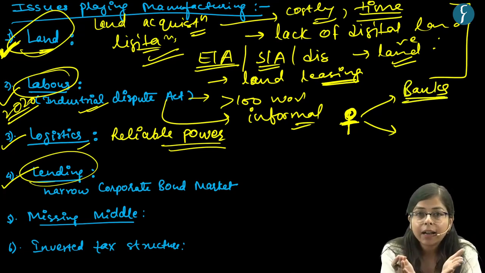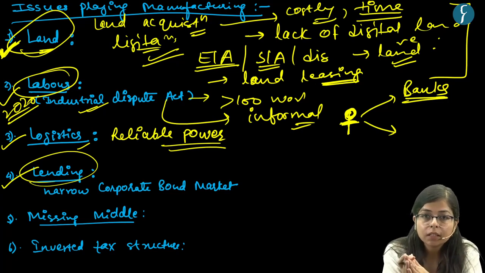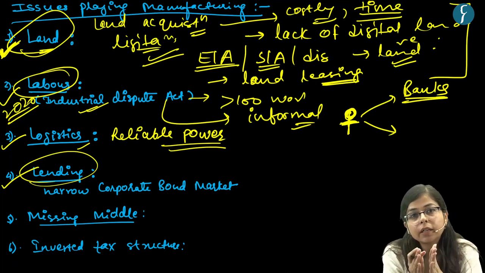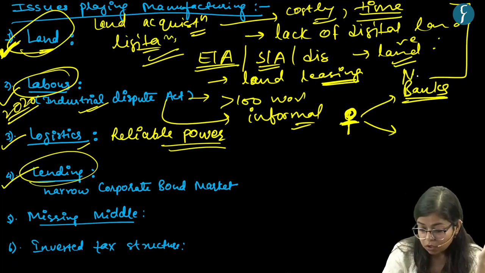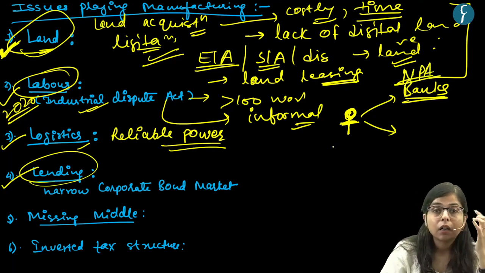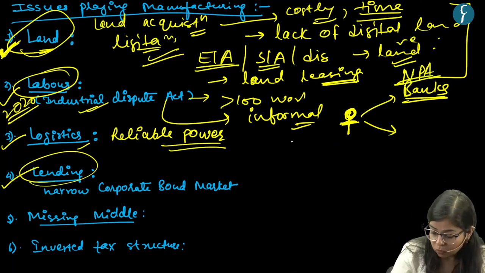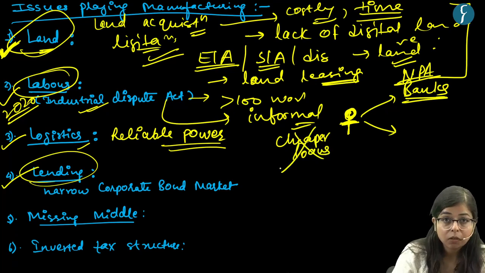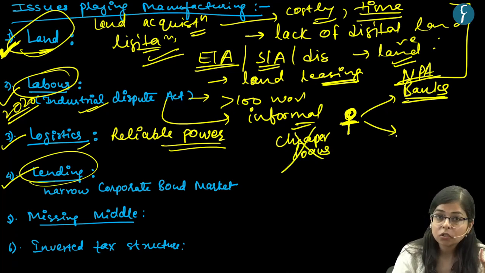But we have seen that the majority of the banks in the country are facing an NPA crisis, right? They don't have enough money to lend. So because of this NPA crisis, these people are not able to fetch cheaper loans. This is one of the issues. Other thing is that now if banks don't have money, they would take a route to the market, right?